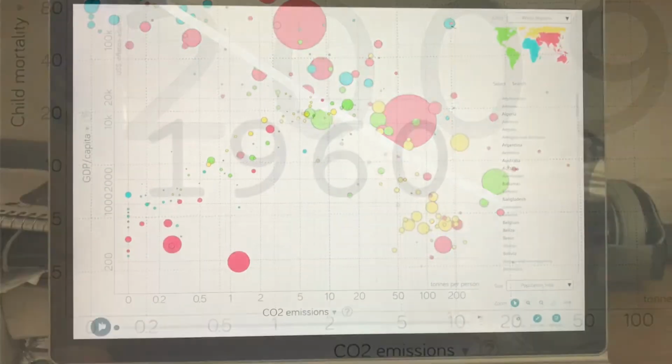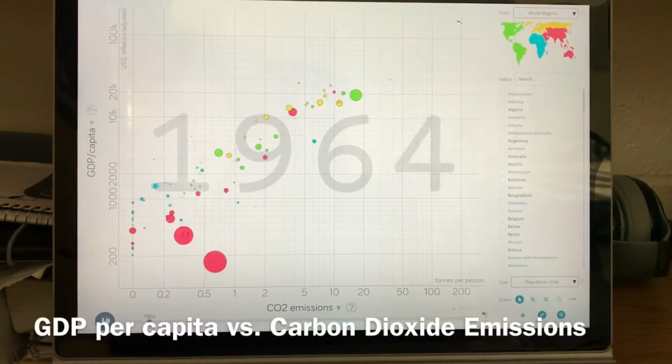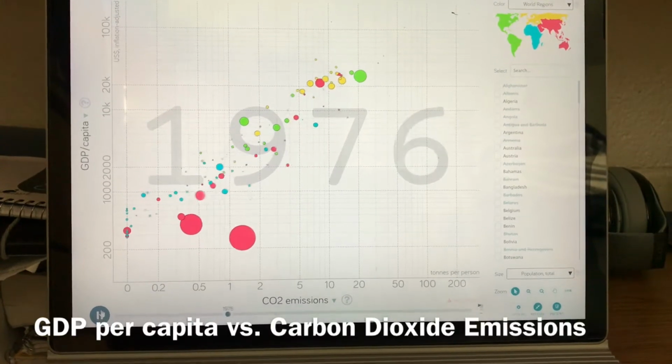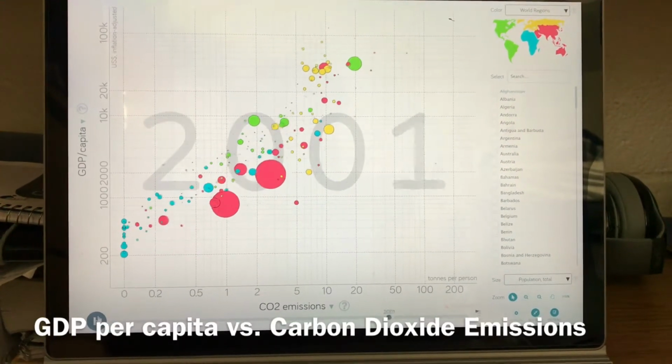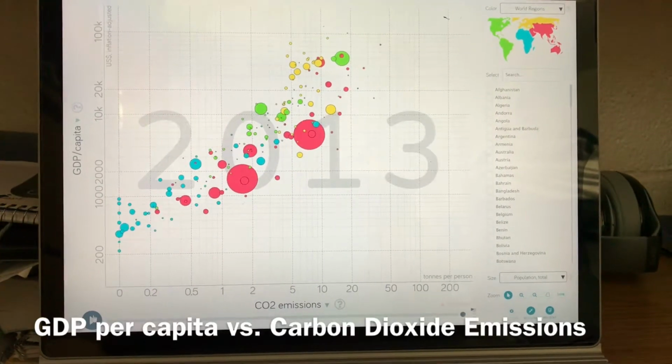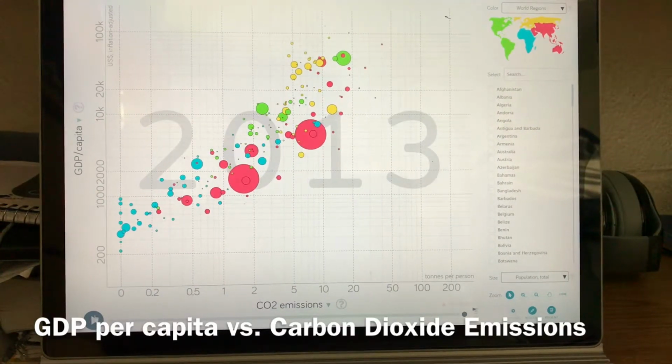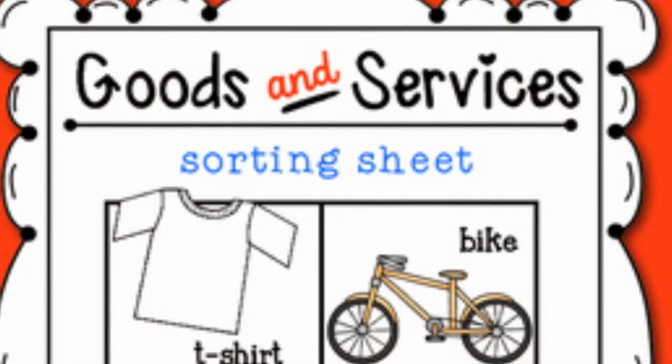Here we see carbon dioxide emissions compared with GDP per capita. As GDP per capita is a primary indicator of an average person's standard of living, it is the best representation of how efficient an economy is that we have. Nearly all points move up and to the right, indicating a positive correlation between the data, therefore suggesting that an increase in CO2 emissions corresponds to an increase in an individual's standard of living.